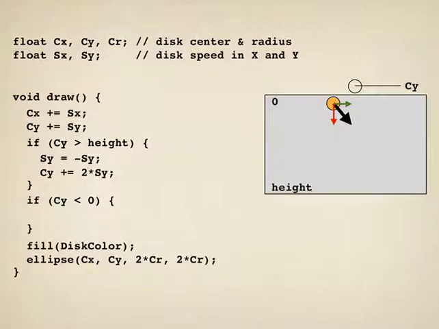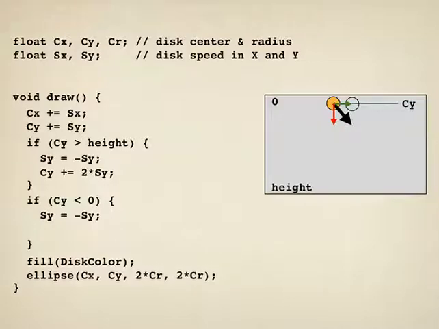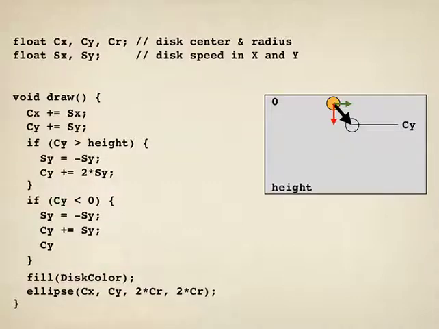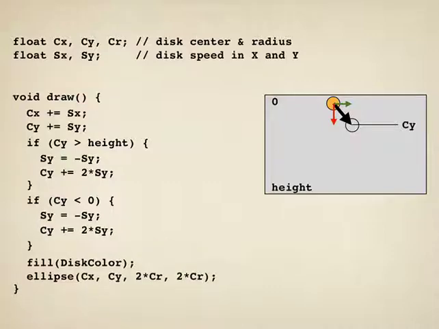So let's do that. We'll open up the code. I'll flip around SY and then I'll say, hey, I need to move the circle downwards to this location to get it back to where it was at the start. So we'll stick that into the code and then I'll move the circle down again. This is where I want it to be and I'll add that line to the code. Of course, we're adding SY to CY twice, just like before. We say, hey, we can just do it with one line. So let's clear away those two lines and use just the one line to add 2 times SY. I think that should work.